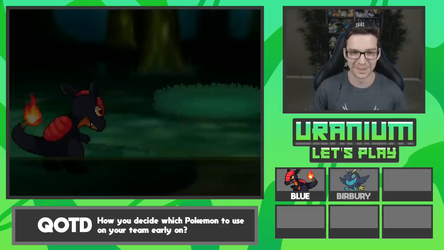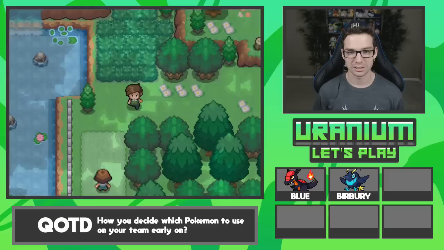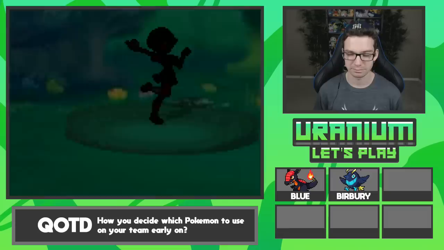Interesting. Sure, we'll name you, we'll name you Burberry. It's weird, just because I don't know what to expect, I'm like, how do I decide what Pokemon I want to use and stuff, you know? Oh, you're a real trainer. I thought you were just going to be some rando.